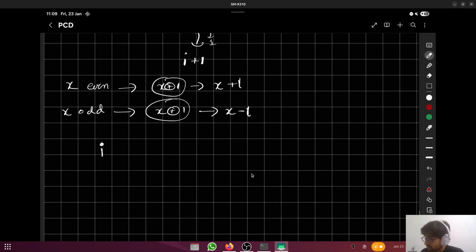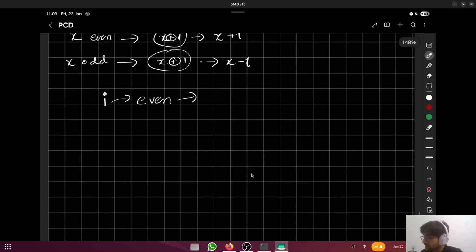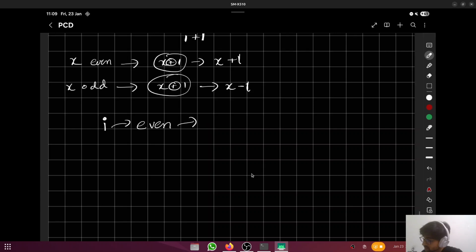So for every i, if i is even, I will place the value i plus 1 at index i, because if i is even, i plus 1 will be odd. And if I XOR this with 1, i plus 1 XOR 1 will be equal to i.